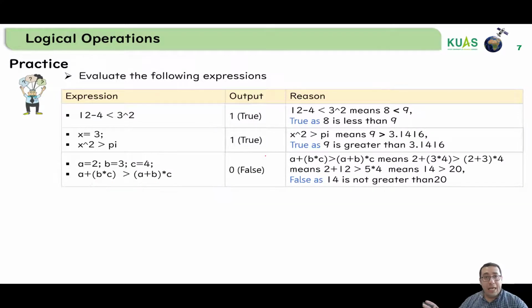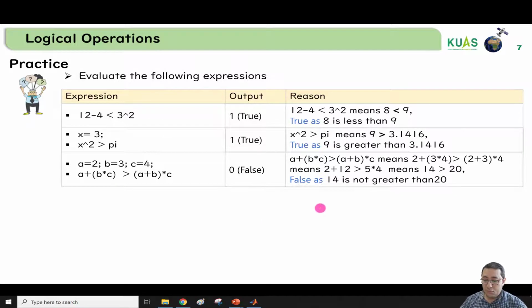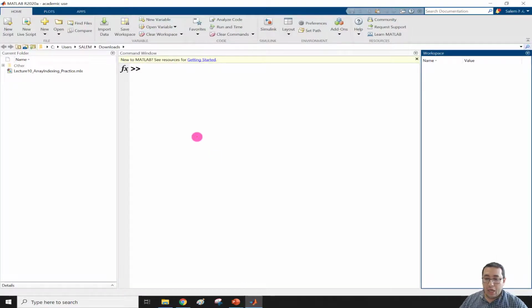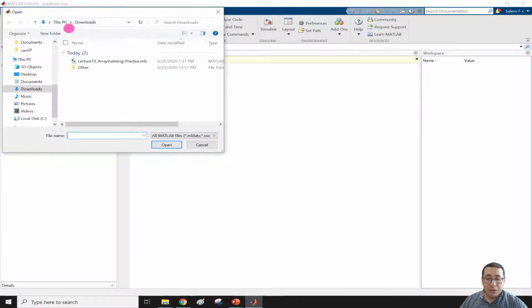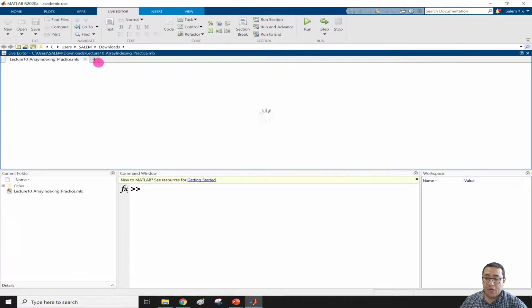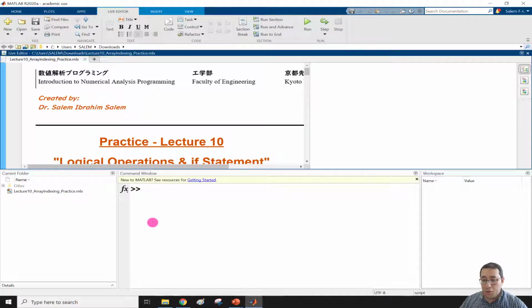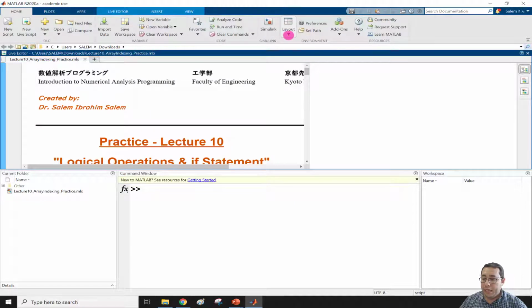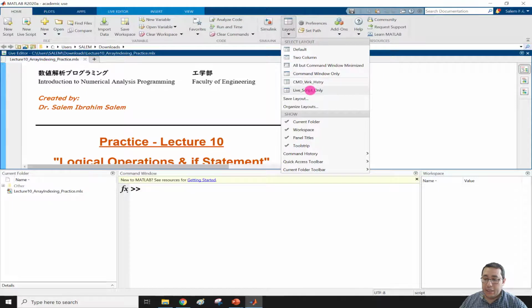Let's go to MATLAB to check what the answer will be if we write the same things. I will open the live script. The live script is in the download folder here. And I don't need this window. I can minimize the action window, or from my layout, I just click live script.